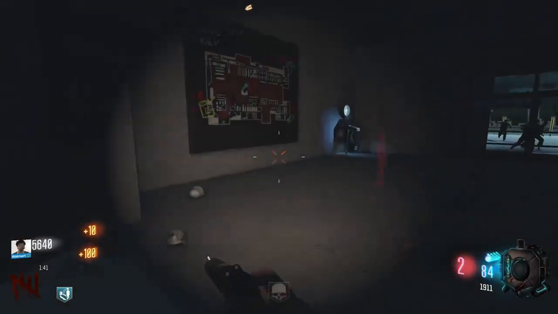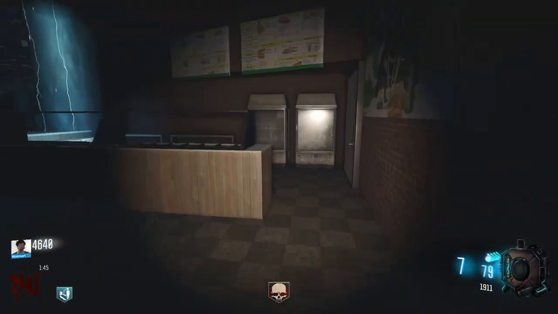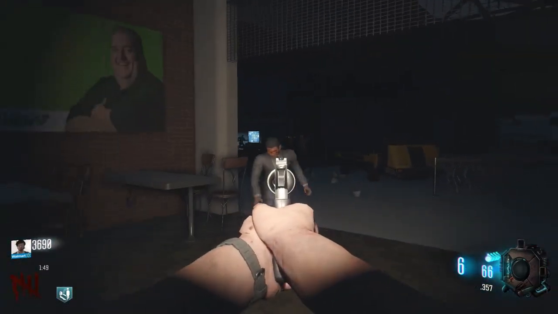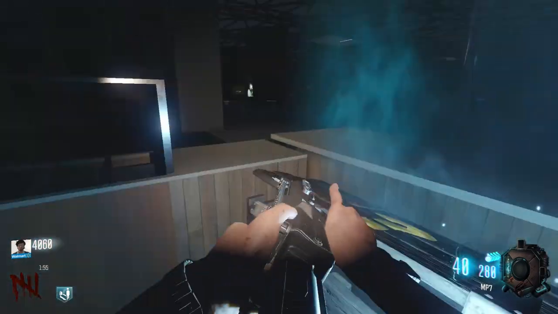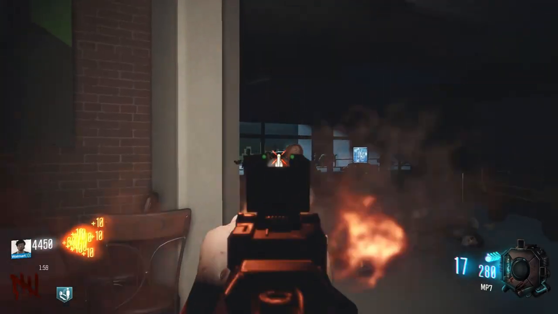Alright, so we need a gun. And there's the box. Alright, so let's hit the box. Let's do that. See if we can get something good out of here. I don't think this Magnum is something I should keep around. So let's just use it a little bit and get this MP7. All right, that's not bad. From my experience, the MP7 has been pretty good.